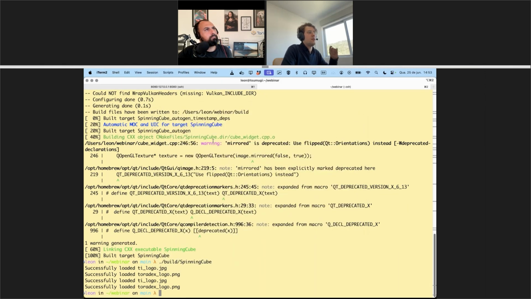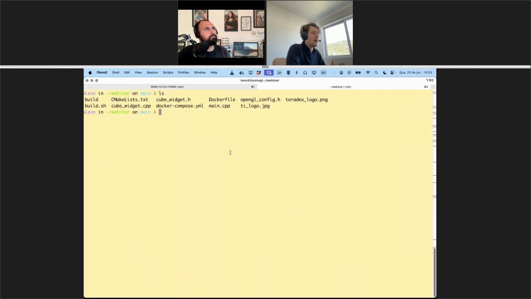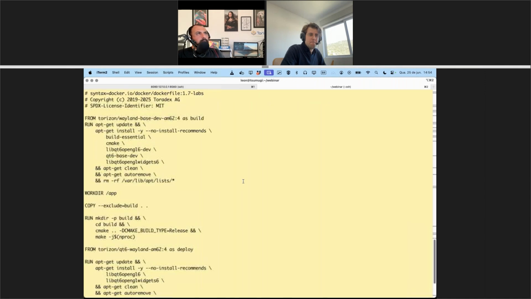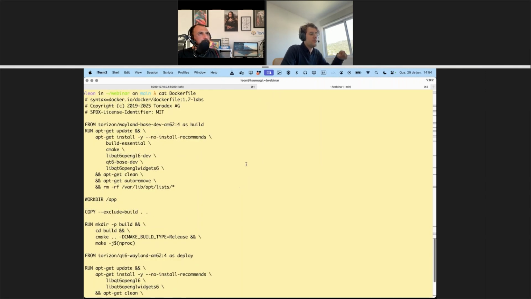Now we want to deploy this application to the embedded device, right? How do we actually do this? First off, we must build a container. And to build a container, we use a descriptive language which composes a Dockerfile. If we take a look at this Dockerfile, we have 2 stages, right? The first stage is a build stage. This container is going to include all the dev dependencies. But for the container that we actually deploy, we don't want any development dependencies. We only want runtime dependencies. So we install build-essential from Debian.